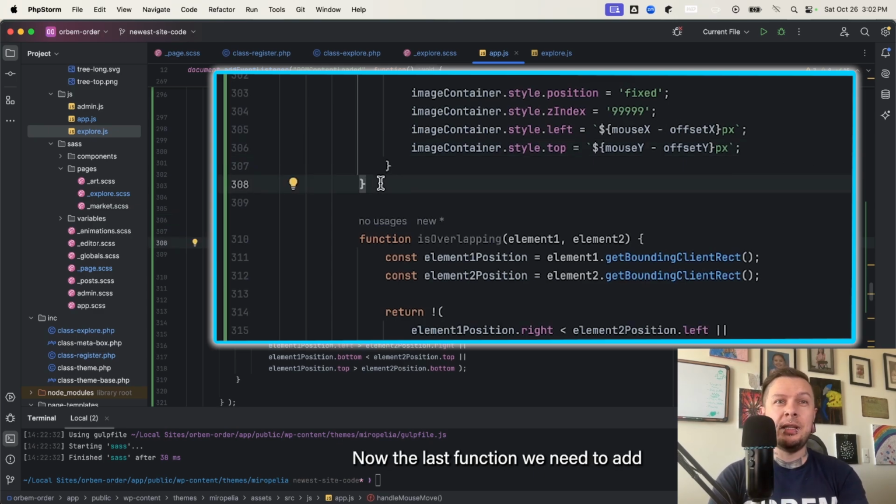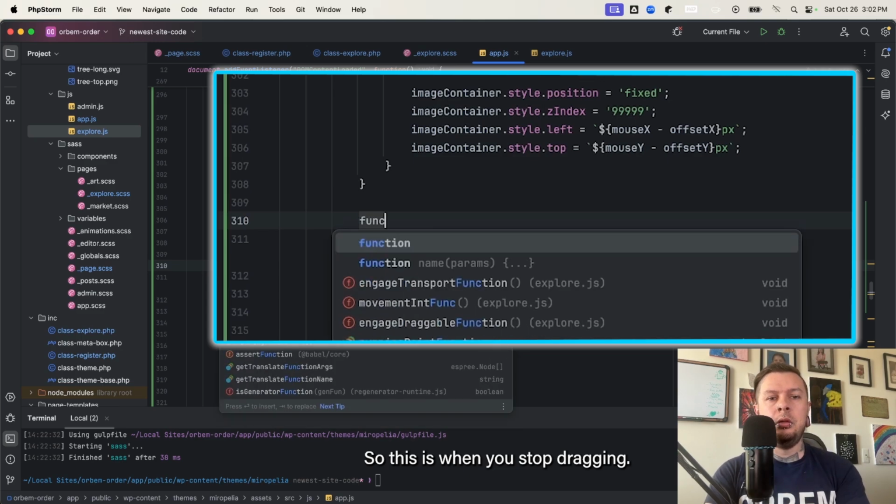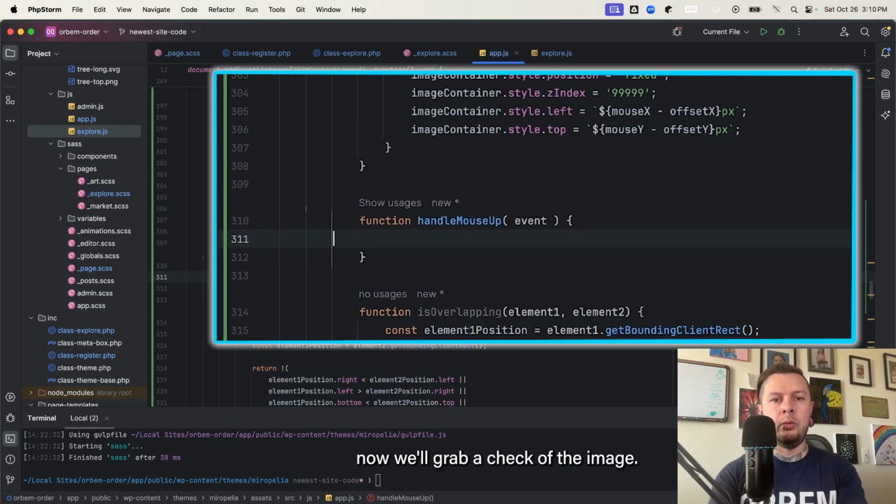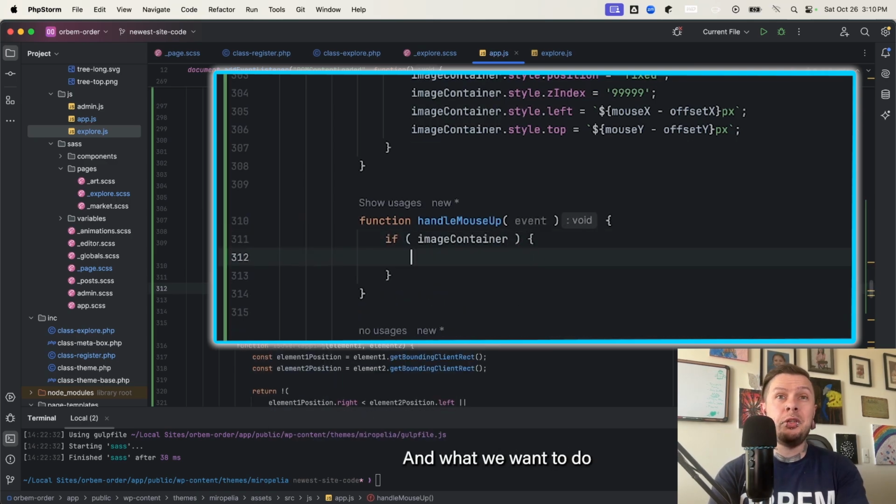Now the last function we need to add is to handle the mouse up. So this is when you stop dragging. So we got function handle mouse up. Now we'll check if the image container exists again. And what we want to do is we want to actually remove the reference to the image container. So we'll reset it to null.